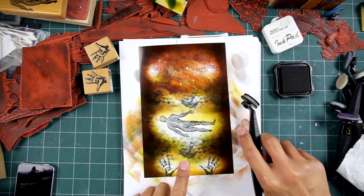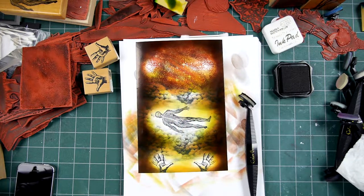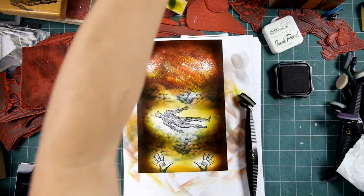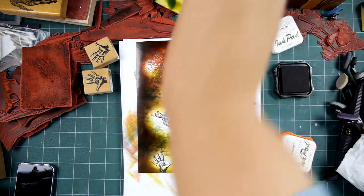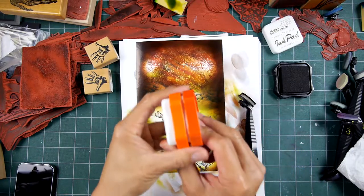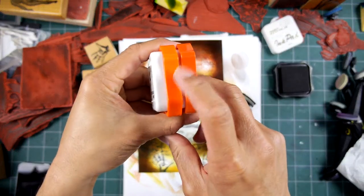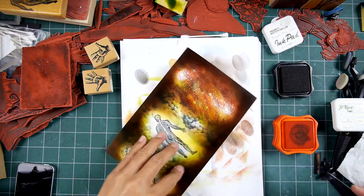Alright, now one of the things that I'm looking at right in here is I want this bottom part to match that top part a little bit more. So let's go into more of this. Let's use some more of this orange here, and I think I have, yeah. Okay, here's a couple different oranges. They look pretty much the same, but this one's orange and this one's called terracotta. It's just a darker orange.